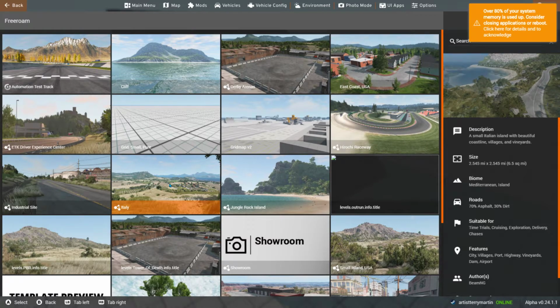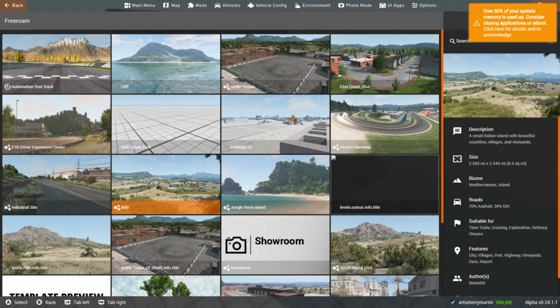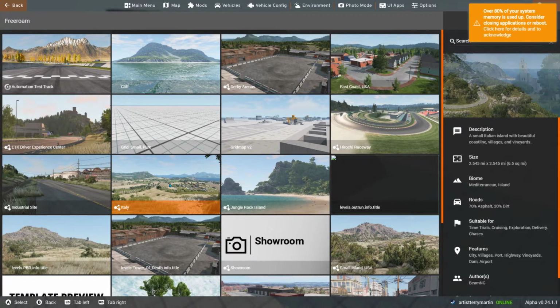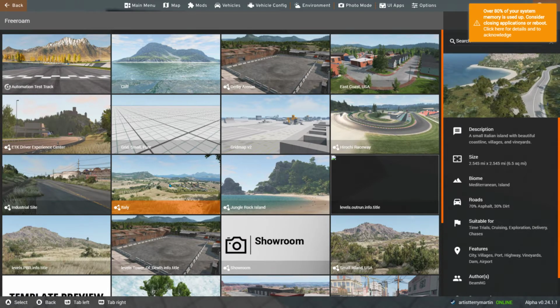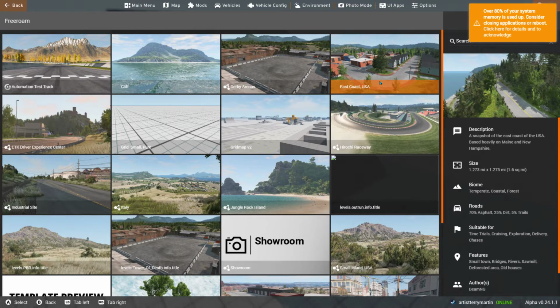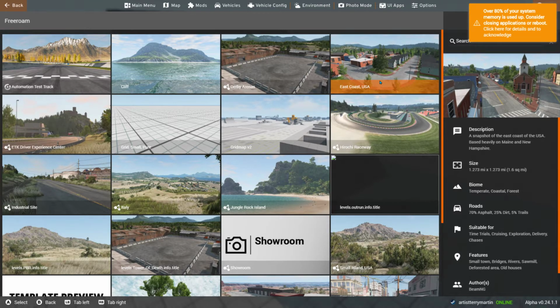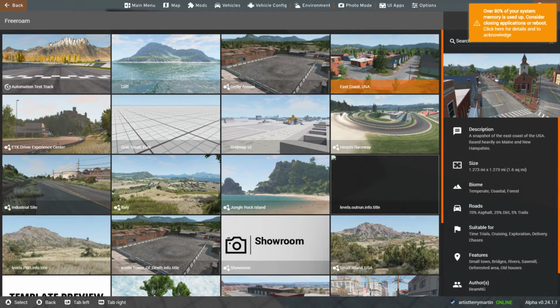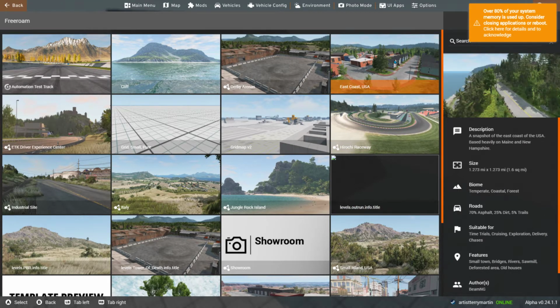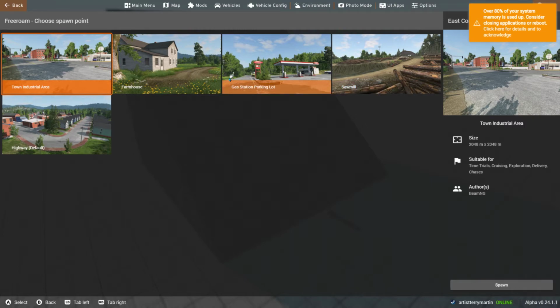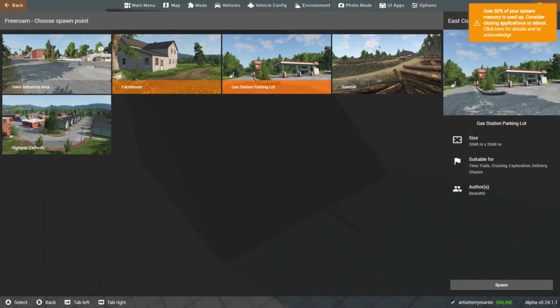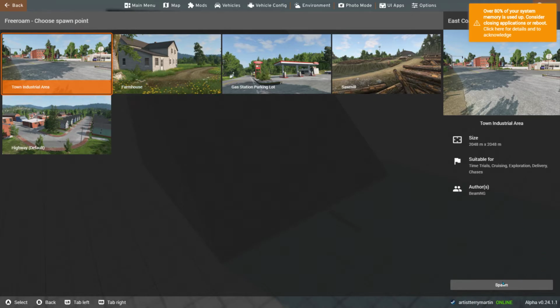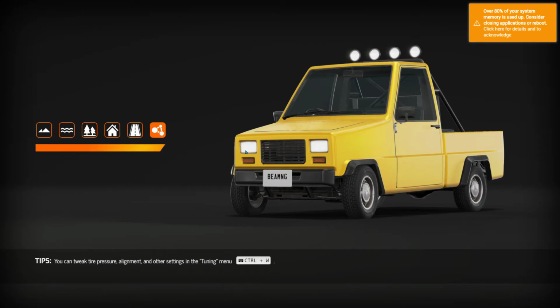I don't know. Well, I guess East Coast. Yeah, because there's a hill on the East Coast. Well, there's also one on Small Island, but let's load the East Coast. I like that hill that's by the ocean. I'm not sure where exactly it is. I think it's close to this area. I don't know. We'll find it.